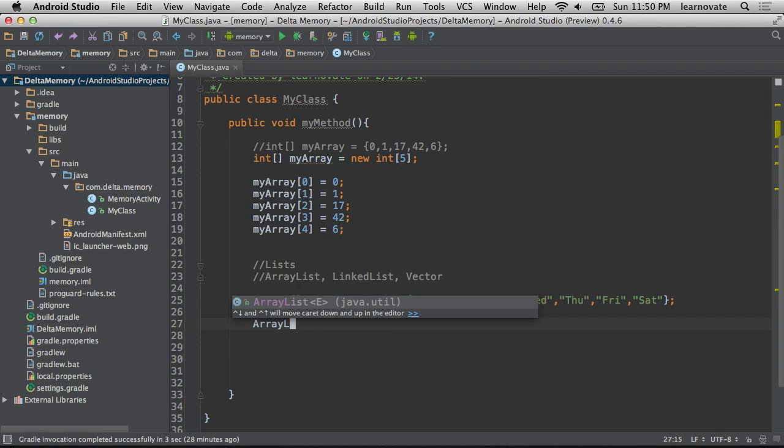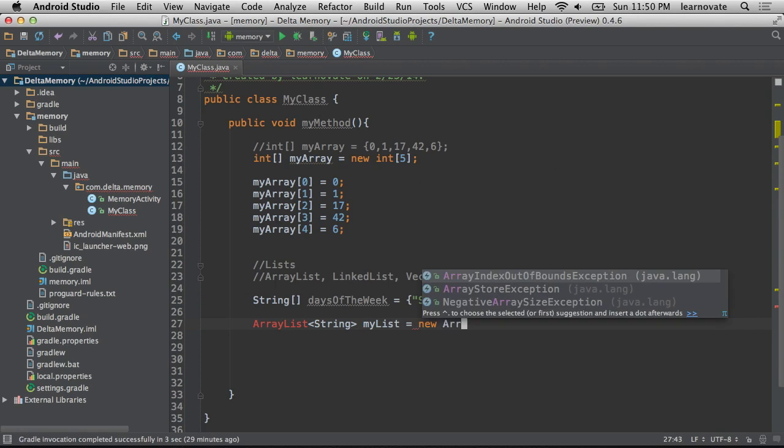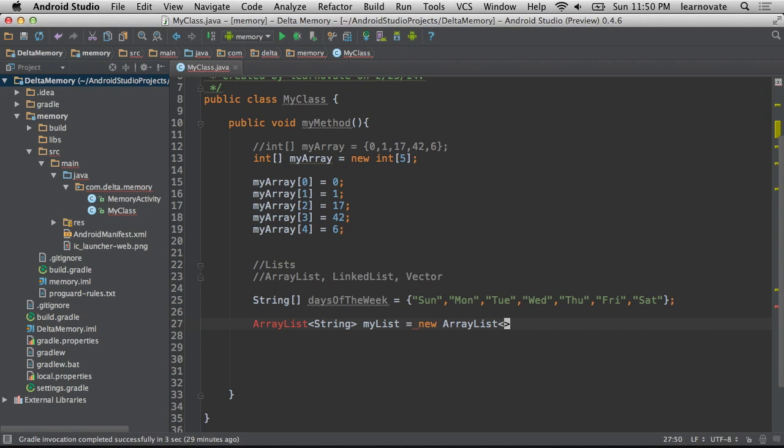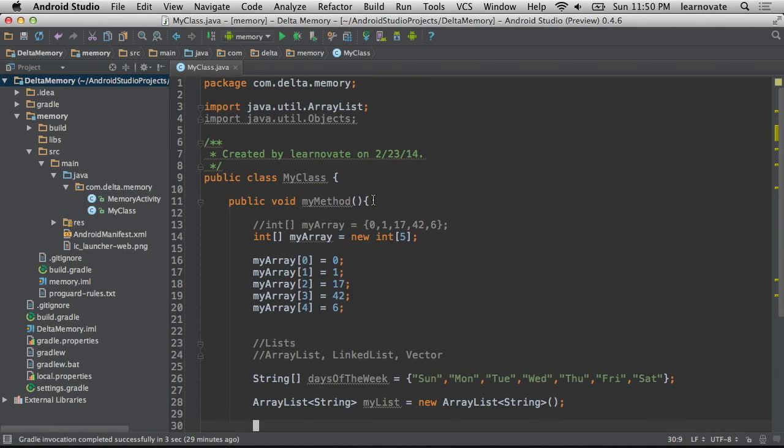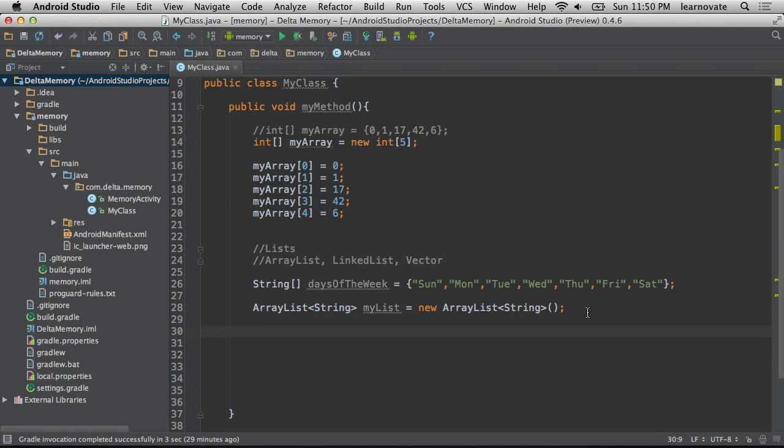When we define a collection in Java, we use this special notation of using angle brackets like this. Inside of them, we define what it's a collection of. So in this case, I'm putting String because I want to have an ArrayList of strings. Now it's red right now because it needs to import that. So I'm going to press Option Enter to fix that error. If you notice up here, it's now added ArrayList to my imports. You'll see that often as we go through these collections.